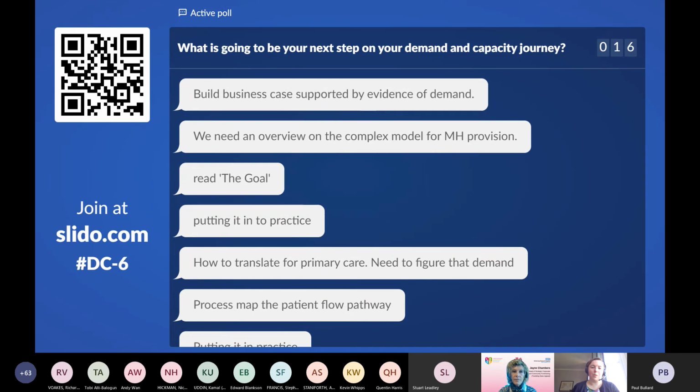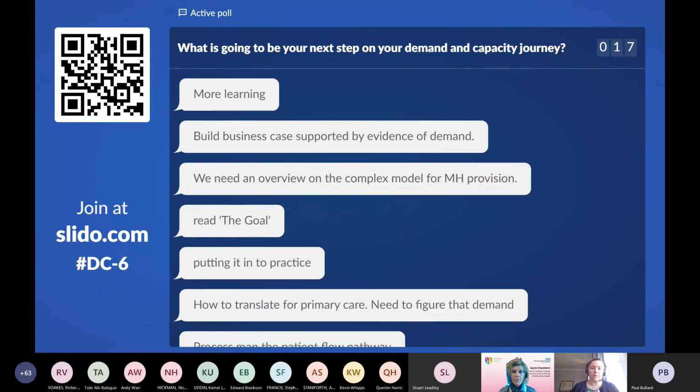Yeah. We've got here overview of the complex model for mental health provision. So I know that there was an ask for us to do a walkthrough of the high complexity model. We're very happy to do that, and we'll see if we can put that in place. It will probably be after the last module. It'll be kind of in that week where we're doing mentoring sessions, but we'll post it onto the Future NHS site when it's available. And in the meantime, if you have got a mentoring session booked in and you're wanting to talk through the high complexity model, just let us know and we'll make sure someone who knows the ins and outs of it is on that call with you.